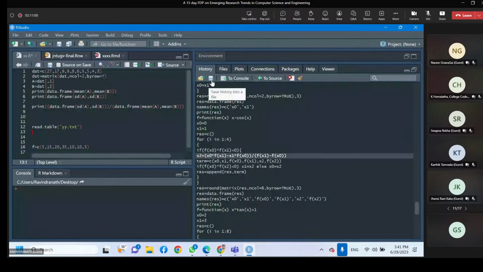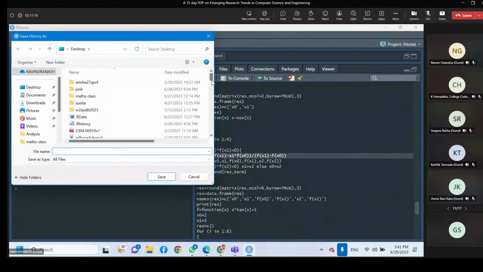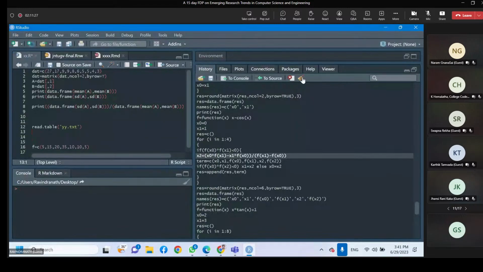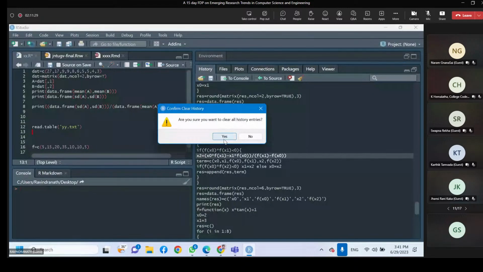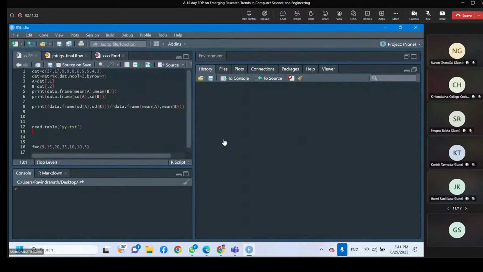I can give a different name to it because everybody keeps disturbing my history. So I just want to store this today's history. I'll put them as 29th June for my project history. So I will say that it will ask for the name. Then I can give this is my 29th June work, so please keep this history. So next time I can load it directly. So therefore I can remove all this. Now there is no history, no environment.